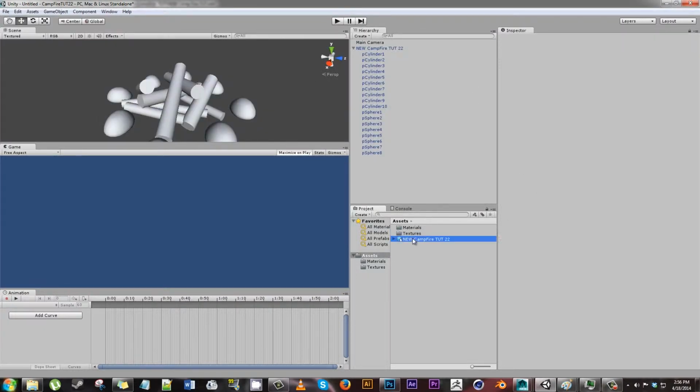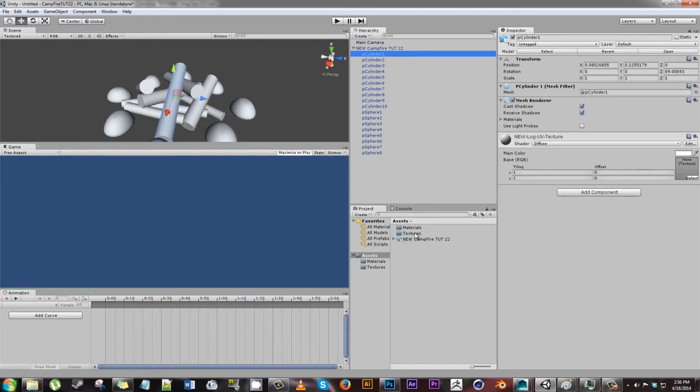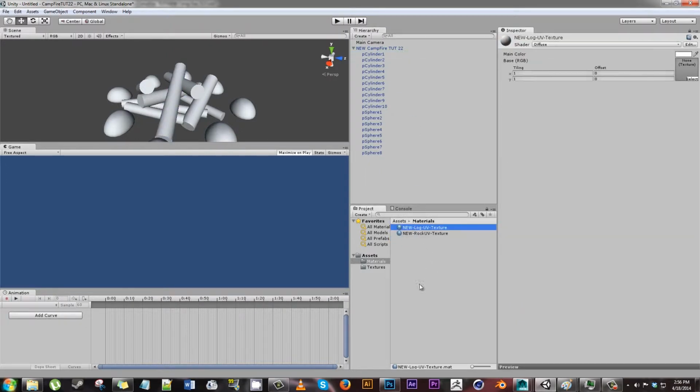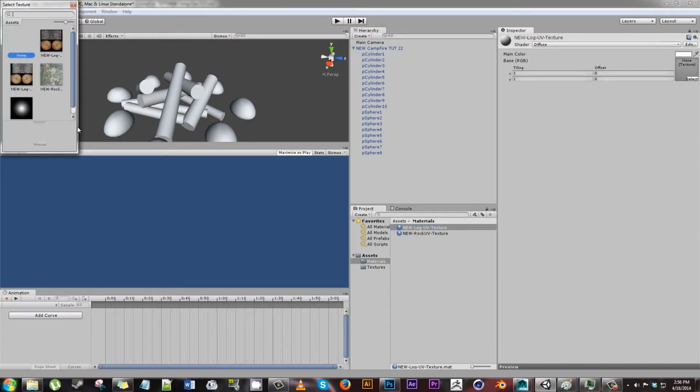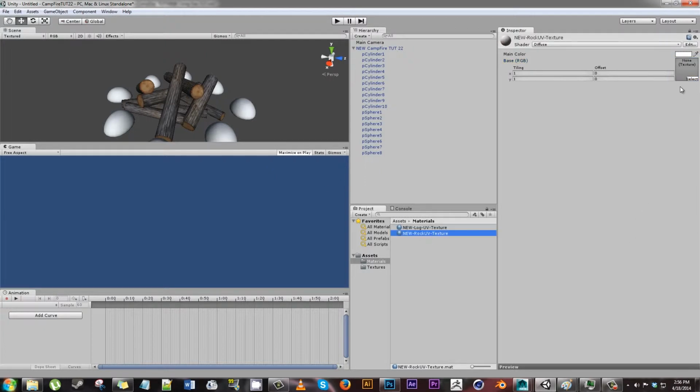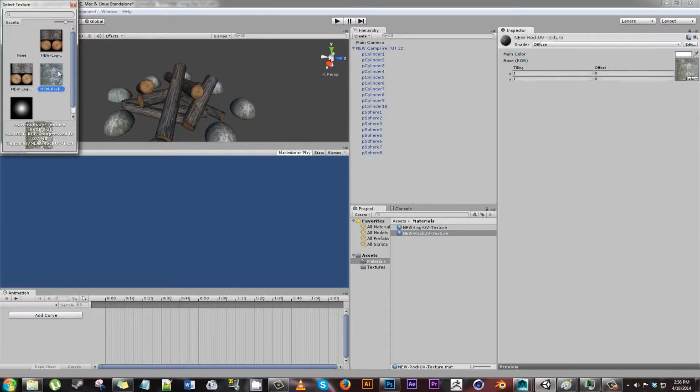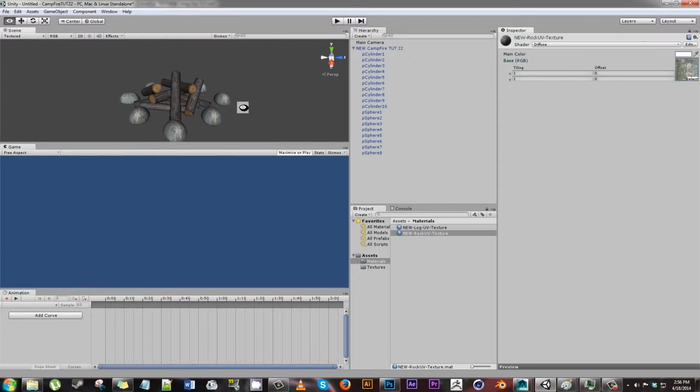So now we have that, and here's our campfire, here's our cylinder, and in here we have our materials. So Maya imports the materials for each thing. So the log needs its texture, and I'm going to use this one because I like it better. So there's the log, and then the rock needs its texture. There's the rock, and boom, there is our fireplace or campfire. And then in the next one, I'm going to show you guys how to start making the particle effects. This is just the import process and everything.